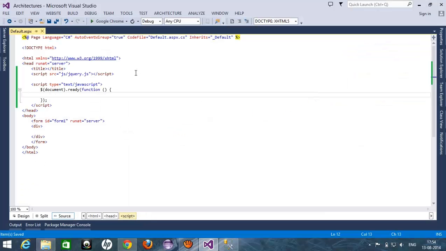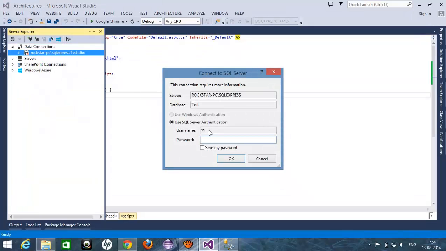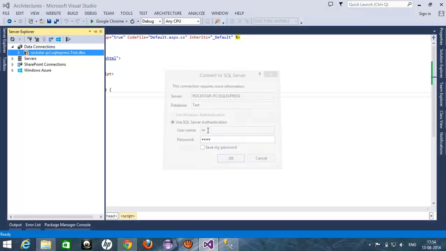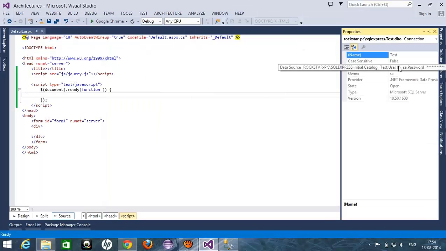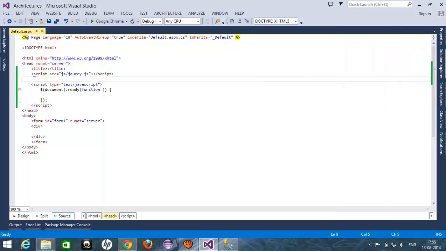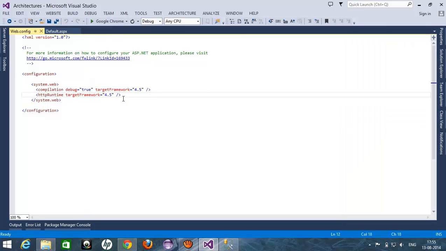Now we will connect. Okay, it's connected already. Provide a password, and take the connection string. It should be in our web.config file just because of security reasons.